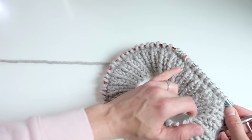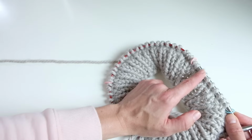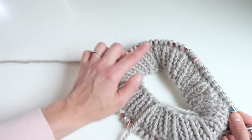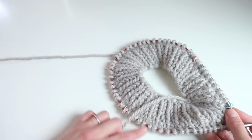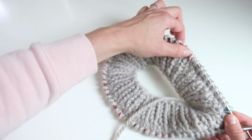So if we started off with 8 stitches on our right sleeve, we should have 10 now. 2, 4, 6, 8, 10. We should have 22 stitches for the front and the back. 2, 4, 6, 8, 10, 12, 14, 16, 18, 20, 22.